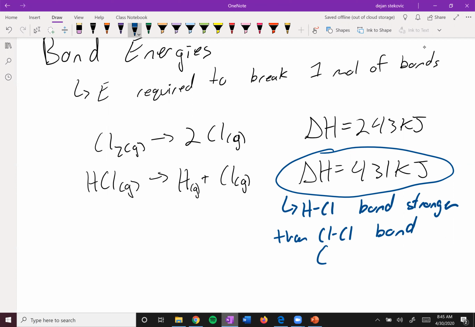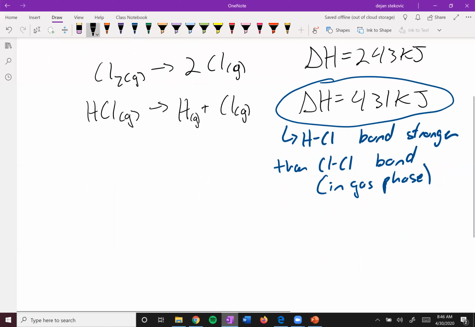And so one important caveat to this is all in the gas phase. When you start talking about solutions and solvents, things get a little bit more complicated. So some bonds are stronger than others, and you can see that these bond energies are positive. So it takes energy to break a bond, but that also means that when you create a bond, that actually releases energy. So a lot of times people think breaking bonds releases energy. No, that's not true. It's the creation of stable bonds that releases energy.